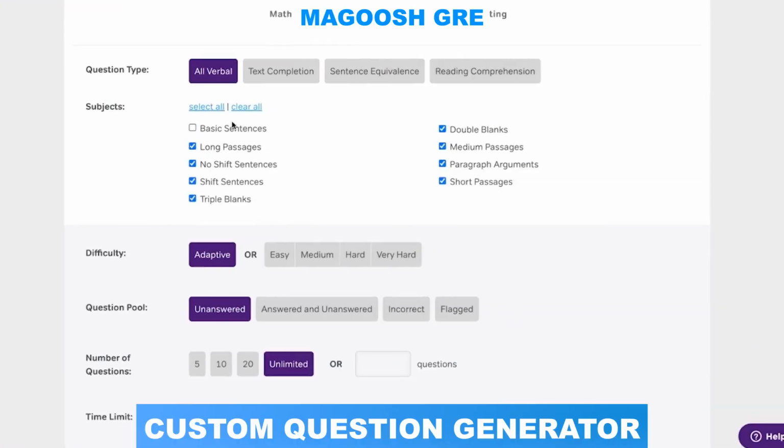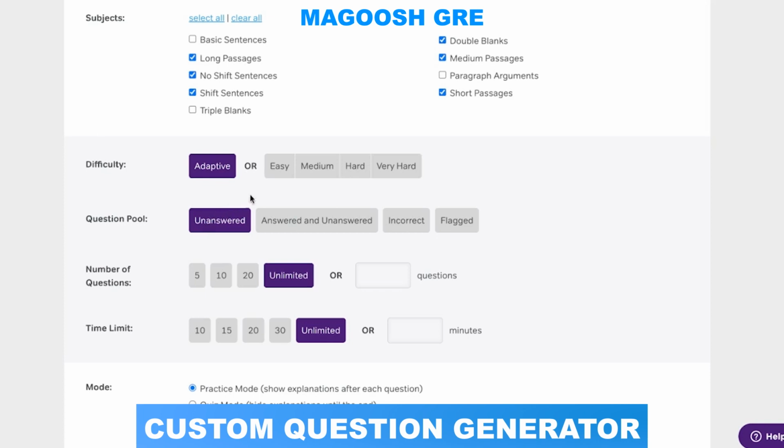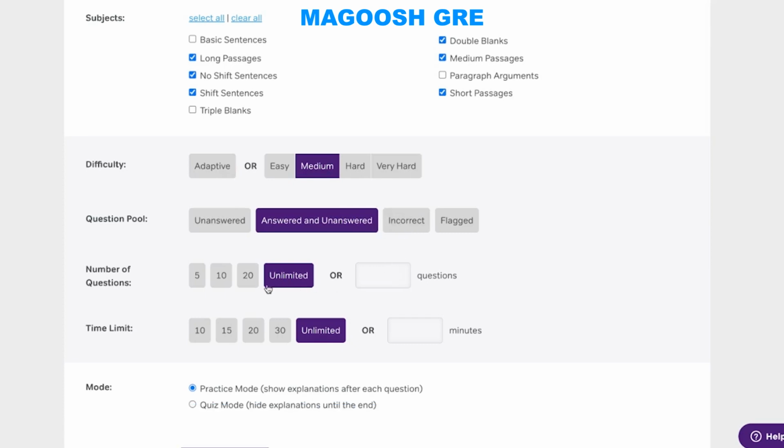However, Magoosh one-ups Manhattan Prep with their custom practice feature where you can build your own practice question sets, allowing you to choose if you want the questions in your set to come from a particular GRE section and difficulty level, or if you like the quiz session to be question adaptive, where within each quiz, you will be presented with more or less challenging questions depending on your performance on the quiz. In contrast, Manhattan Prep silos their 700 GRE-like practice questions within each of their lesson modules, instead of having a standalone section where users can go to generate custom practice quizzes.